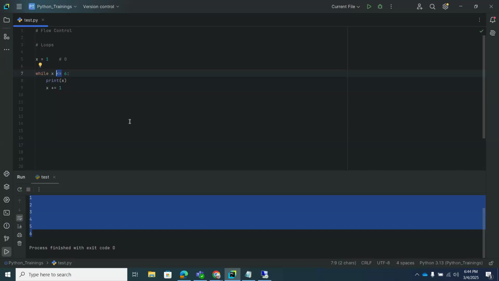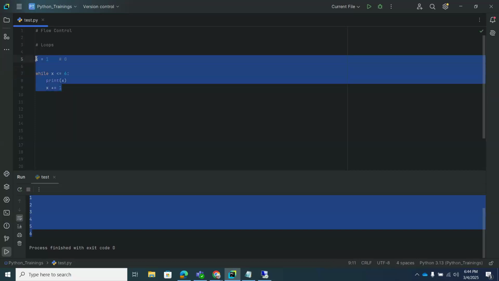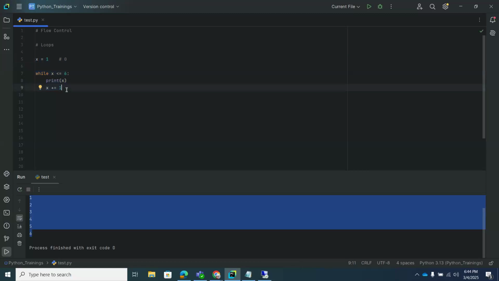Okay. Then this is about the while loop, where we have a condition and a counter which we need to increase. Then there is one more called the for loop. Why, when do we have to use a while loop, and when do we have to use a for loop? That is the main difference. Both are loops.